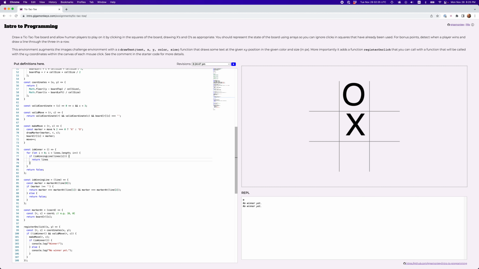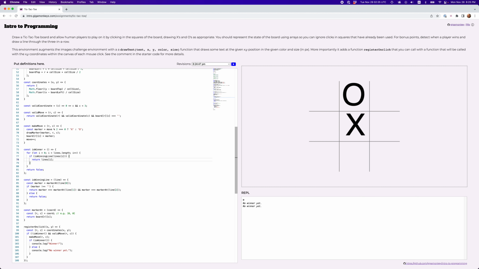Actually, I have to introduce one thing that we haven't really talked about: objects and arrays have an even more empty value than an empty array, a non-value, which is called null. So basically, instead of returning true or false, we return either an actual array that came from our lines array or null, and that's a distinguishable value.